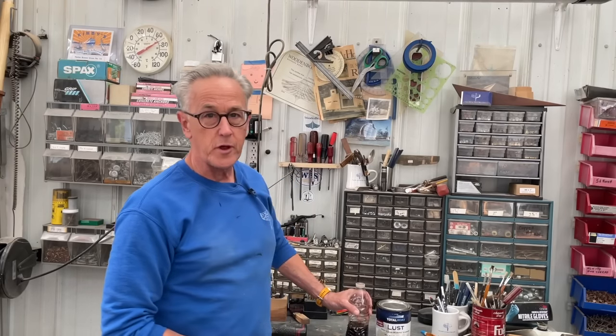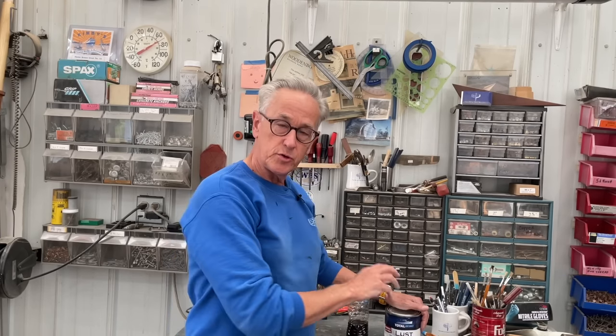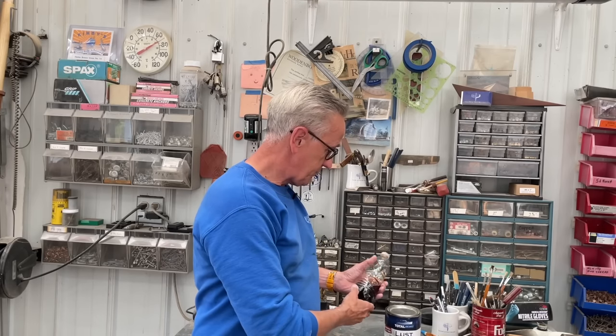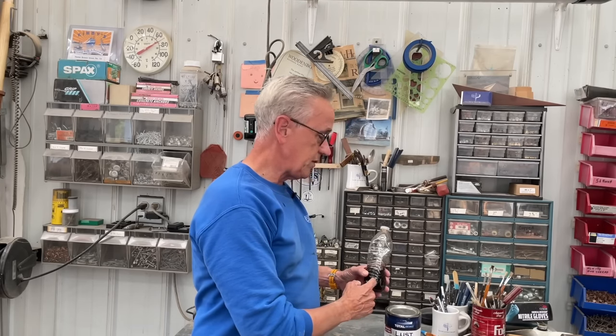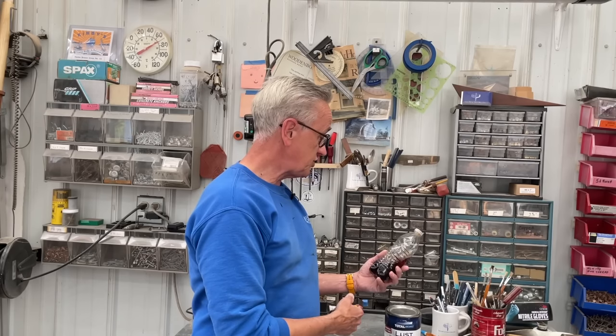I made a discovery about storing varnish. So this Lust varnish needs to be reduced 50%. When I was out at the boat show, I took my varnish along to put some touch-up on Victoria. That was nearly 4 months ago. To save the 50-50 mix, I put it in a water bottle that I had. So this is the water bottle, and I have not touched it since.